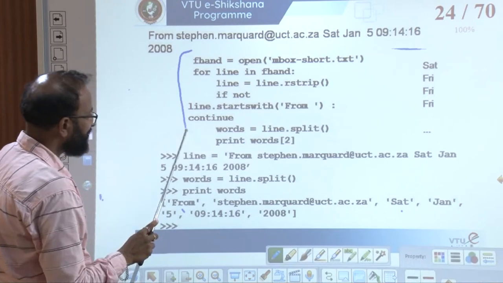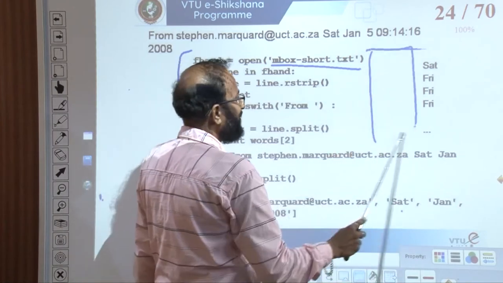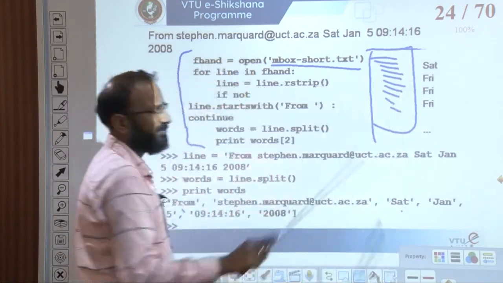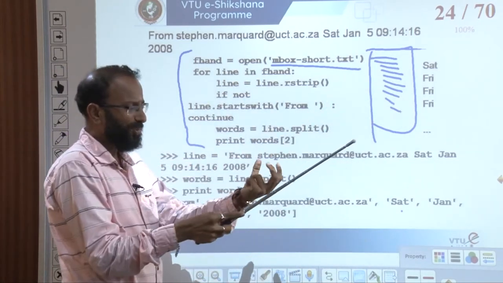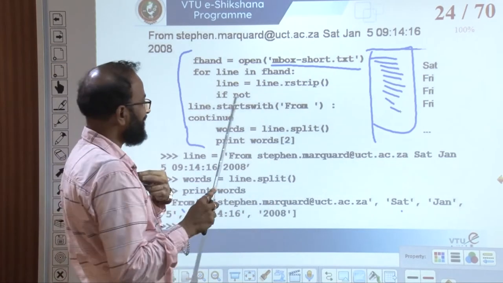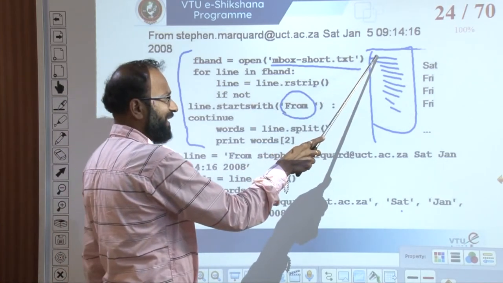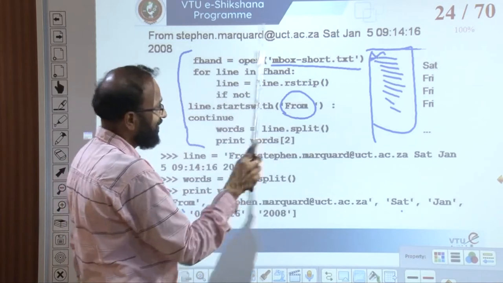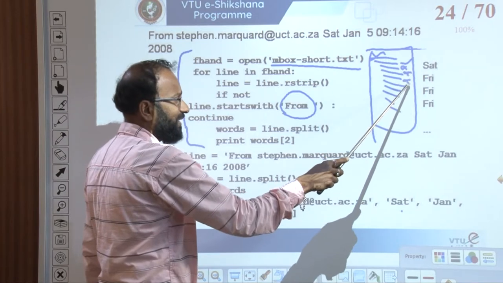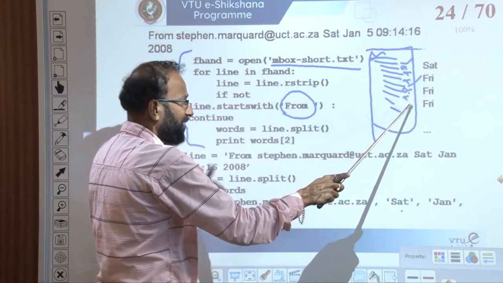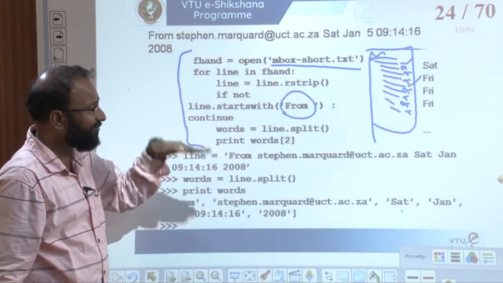Check out this program. There is a big file where you have a lot of lines, right? So now what are we doing? In this, we are trying to pick up only those lines which are applicable for us. What are we checking? Every line which is starting with From, I need. So I'll check. First line, it is not starting with From, so discard, continue, it will go back again. This line has From, so consider. This is not there, this is not there, this is not there. Yeah, this line has From. Consider that. Not there, not there, not there, not there. So in the whole of the file, I have only 2 entries where it starts with From.